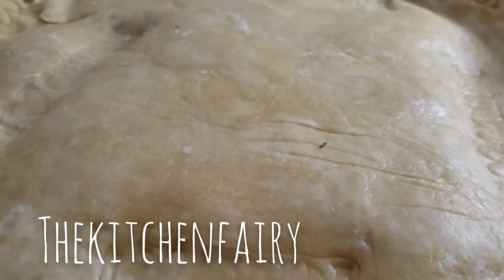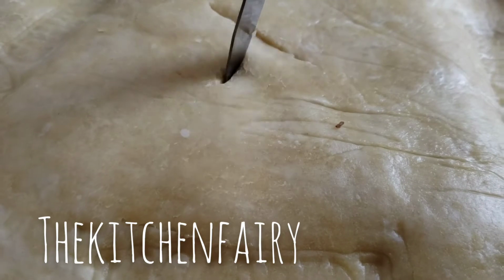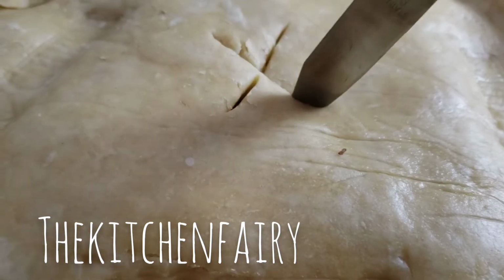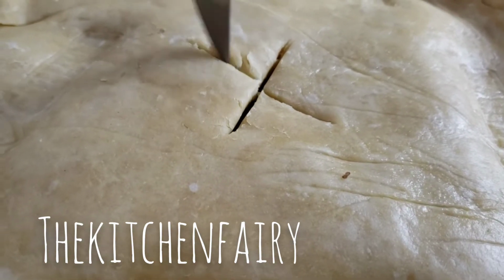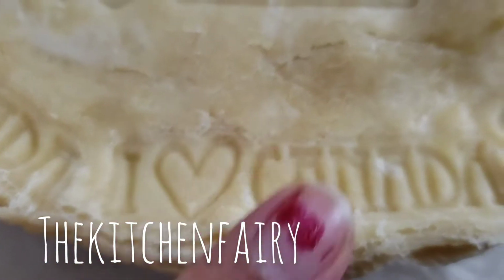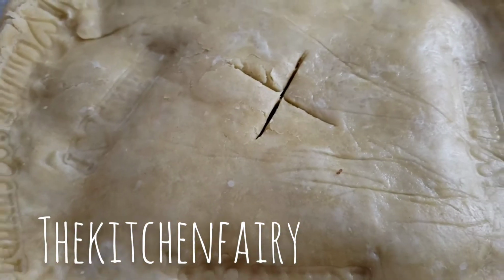Just don't forget to poke holes here and there, or make an incision in the center so that steam can go out while baking. You can poke with a knife, or you can poke with a fork, whichever you have. So it says I love Canada. I kinda played with the crust a little.